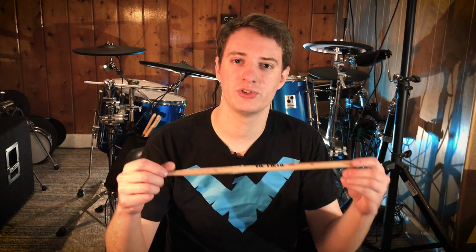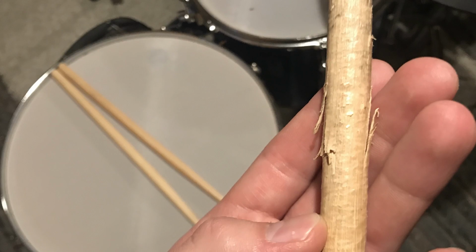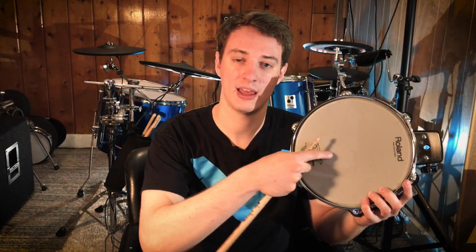My next tip is use clean-cut drumsticks that are brand new if you're just getting into electronic drumming. It's not that expensive. Just go spend $8, get a nice pair of brand new drumsticks. It can be a little bit tempting to use the old sticks you used on your acoustic drums. And the problem with these guys is that they start flaking like this. This can snag on your mesh drum head, especially if the tip has sharp edges because it's been chipped. That can actually make little micro tears into your mesh drum head, and eventually you can actually rip a hole right through it. I've done this personally multiple times.